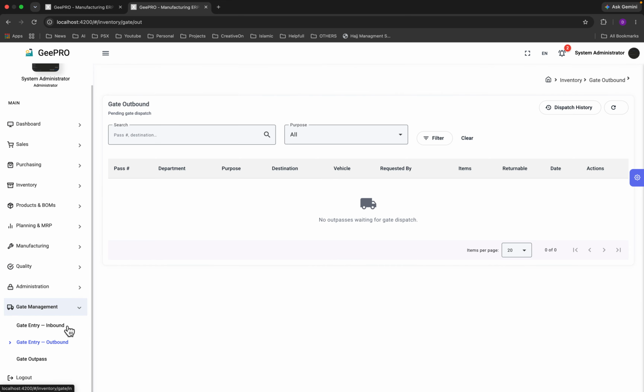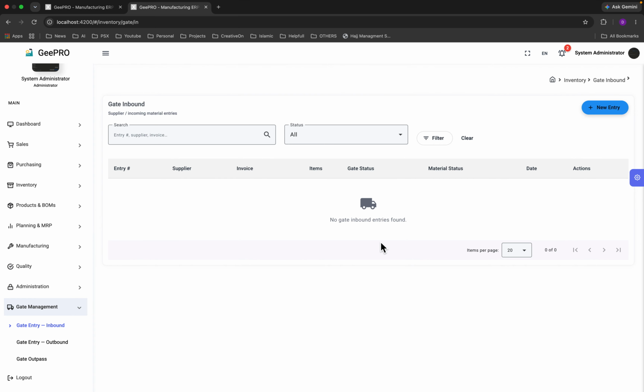So the gate also has inbound and outbound. Anything entered at the gate will enter here, like when we receive stock or any other parts, any part quantity, the gate will enter it here and mark QC required or not. If QC is required, then a notification goes to the quality control department, quality will approve it, then the notification is received by the store person.